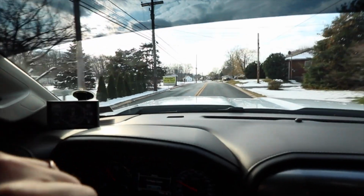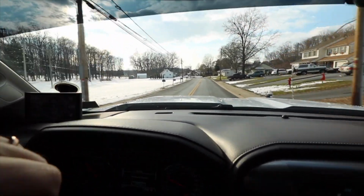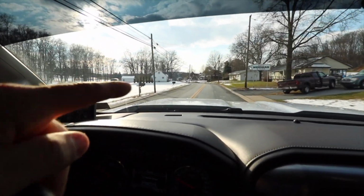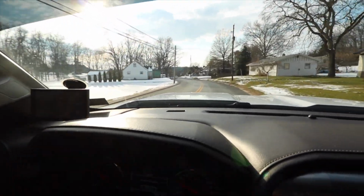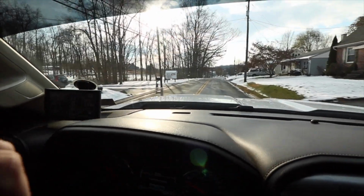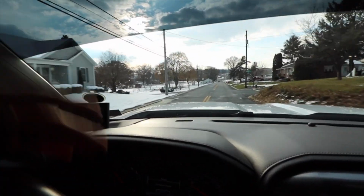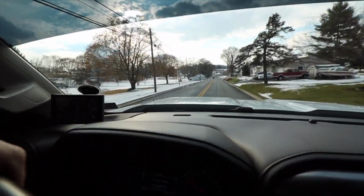So for those of you that aren't aware of what it's like to live in a climate that has four seasons, the roads are typically black. Well, you can see right now that they're kind of white. The reason that they're white is because of all the salt and brine and other chemical additives or mixtures that they use to basically melt snow, or to basically prevent snow from sticking, right? That's what they do before snowstorms.